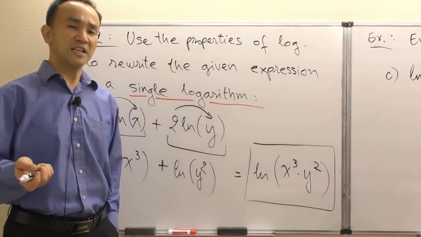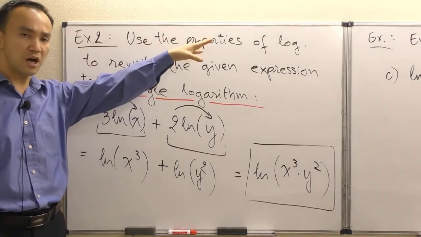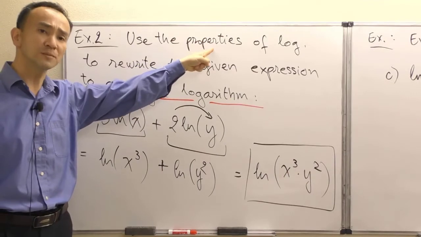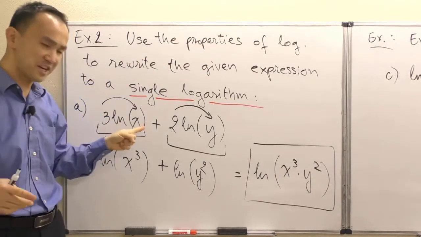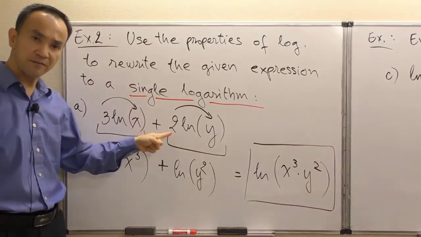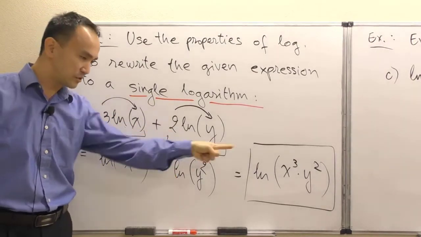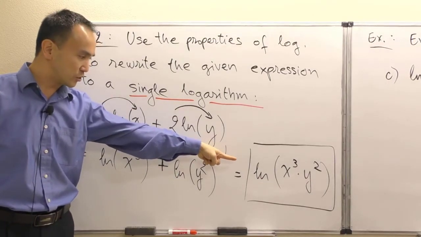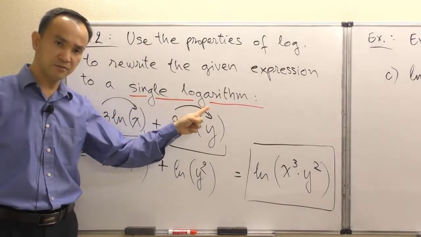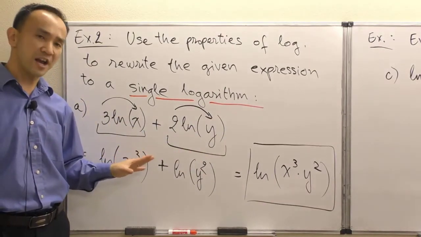All right, and so as far as achieving our goal, the goal of the problem is to use the log properties. And see, we have to use multiple properties, in this case 2 properties together. So first, we take care of all the coefficients, and then we can combine all the log terms together into 1 term. As soon as we reach 1 single logarithm term, we know we're done. All right, so that's how I've done part A.